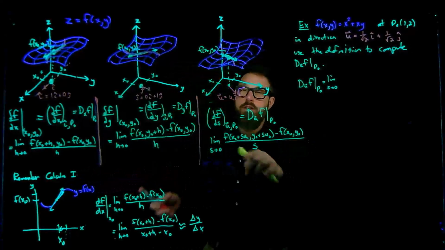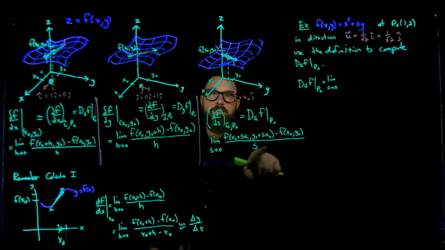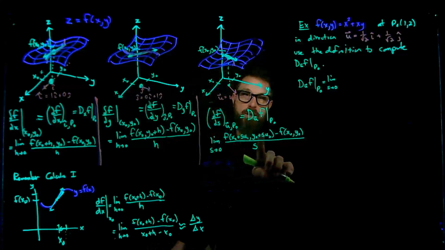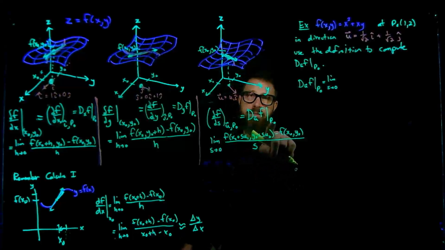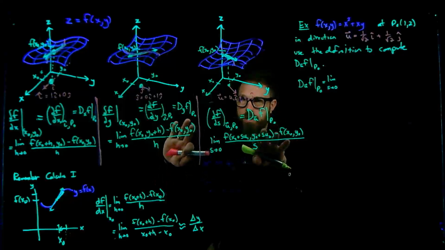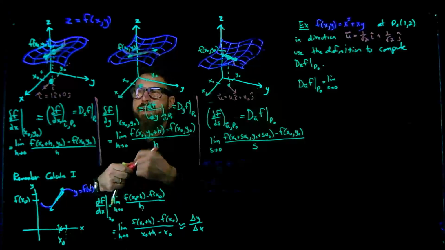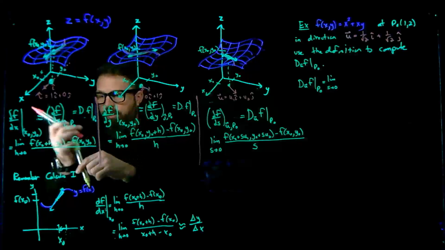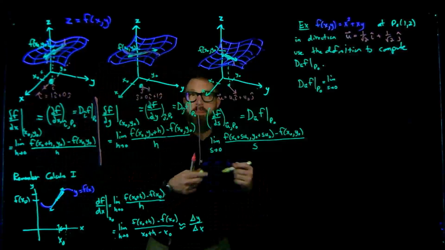And then we also know that this is going to be the derivative of f with respect to s. We're using s as our parameter because we're using this line, this curve s, which is here at p naught. So I could say du of f evaluated at p naught. So I'm trying to give you the same notation to see that we're really doing something very similar. I guess if I really wanted to make this correct, instead of saying x and y, I really should say i and j, because this is the direction in which we're moving.